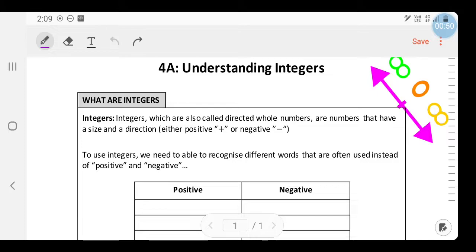Now I want you to imagine a different ruler where 0 is actually in the middle, and on the right-hand side of 0, it's a regular old ruler, 0 up to 30 or whatever number. But on the left-hand side of 0, you have negative numbers. So -1, -2, -3, -4. And you might think, well, what do these numbers represent? You can't have -7 apples or something like that.